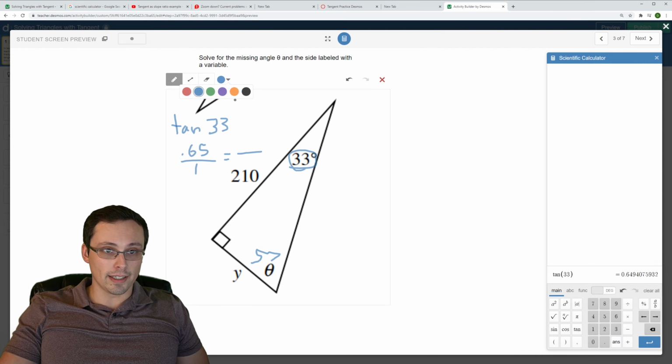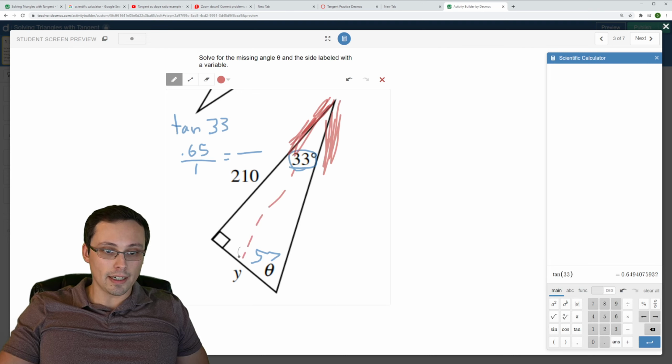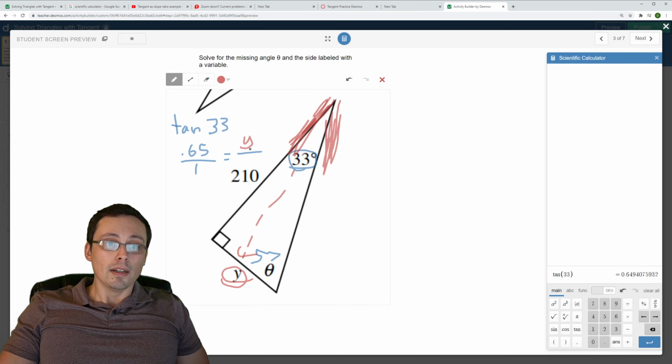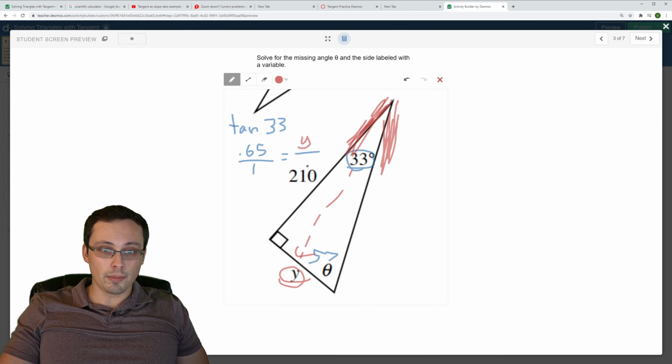Now, how are we going to figure out our slope fraction? Remember, our calculator thinks about the opposite side from our angle being the rise. So we find the two sides that create the angle we typed in, and then the other one, the opposite side, is the rise. So that will go on top. Notice that in this one, the variable goes on top. In the last one we just did, the variable was on the bottom, right? So it's not always variable on top. It's not always variable on the bottom. It really depends on the problem.